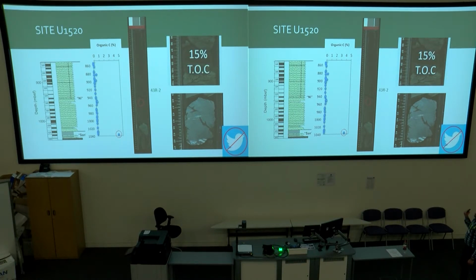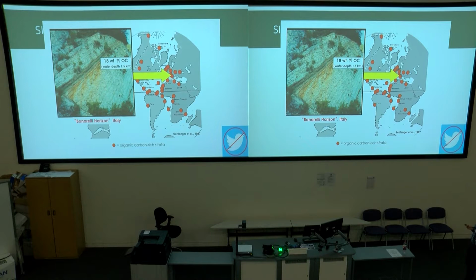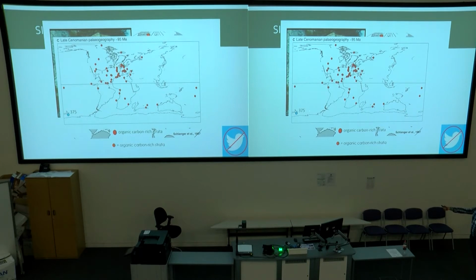So I looked into another wedge where it was 15%, and the only times you really get that is in proper ocean anoxia events, and because we knew within the Cretaceous it could only be certain ones. Interbedded with it were these white layers, which happen to be radiolarian-rich sands, which is indicative of the Bonarelli section in Italy, which is OAE2, the Cenomanian-Turonian boundary section. So there's a very good chance we have a new high-latitude record of the OAE2, which could be quite useful for global paleoceanographic reconstruction at the time.